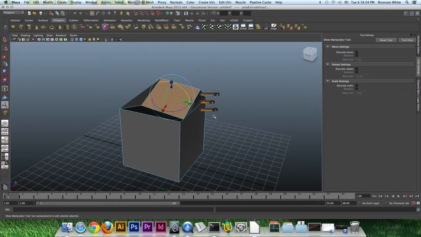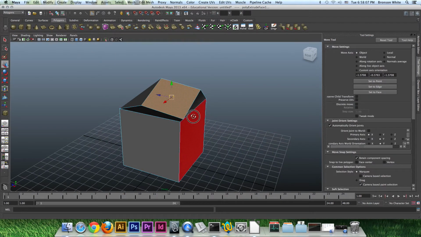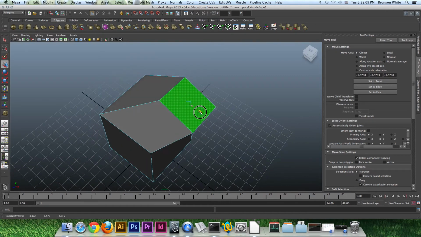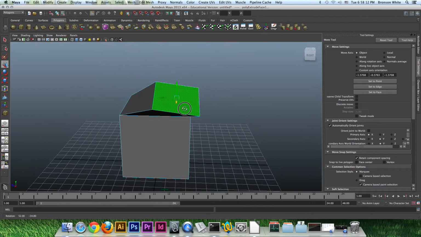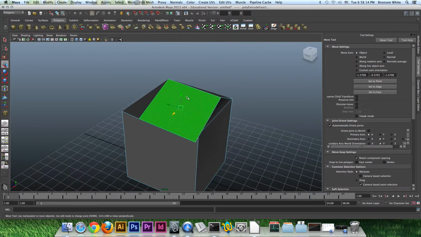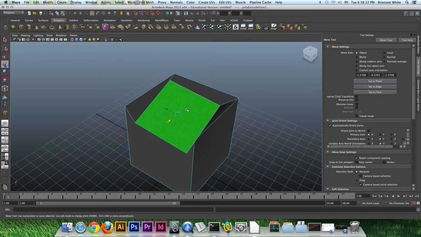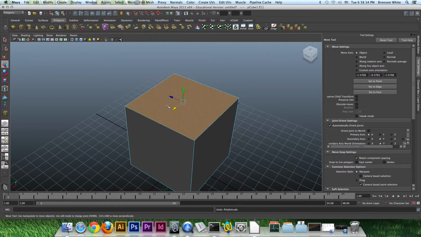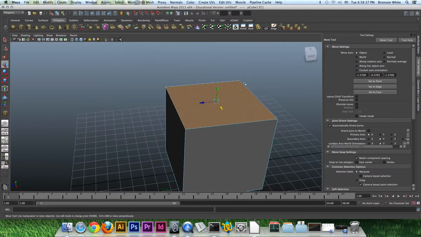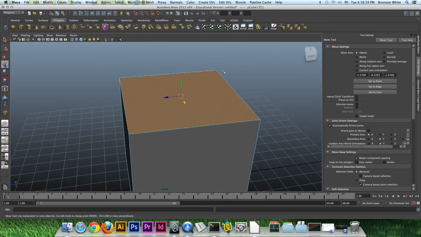One thing you have to watch out for is that if you hit W, for instance, it'll give you the move manipulator, which you can still move the face with, although technically you're not in a combo manipulator anymore. You can't adjust the divisions anymore through the combo manipulator. So if you really had to do something else with the combo manipulator that you missed, I usually undo until I've undone the extrusion, and I'll say undo poly extrude down here, and then just redo it, and then make sure I don't use the WERT keys.